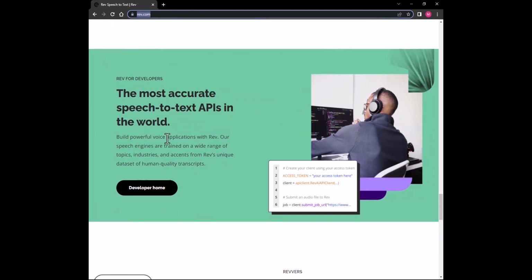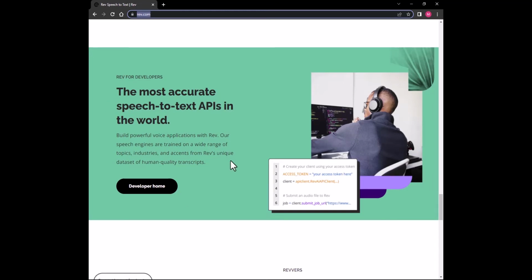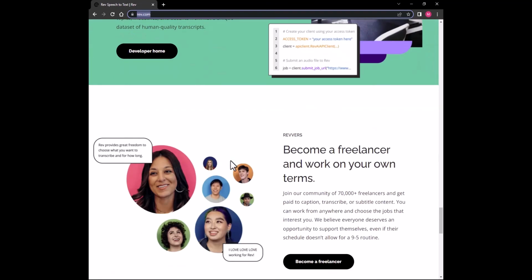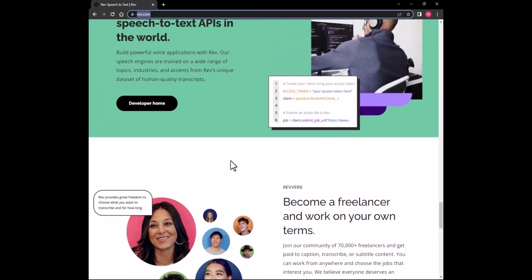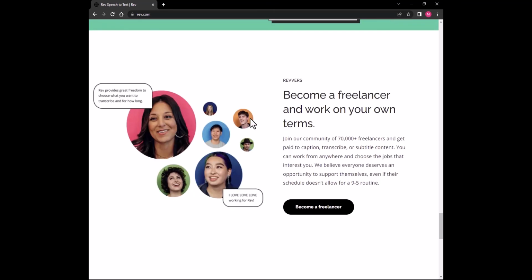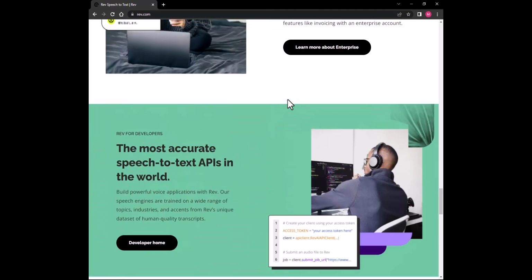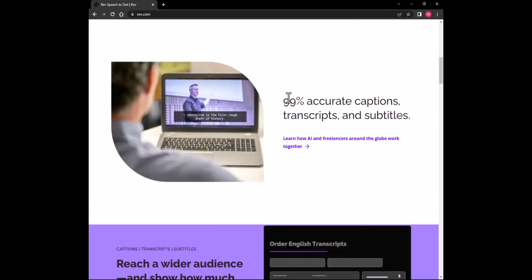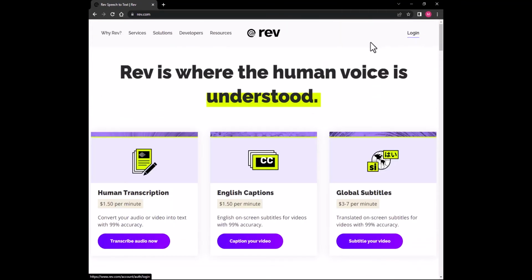So they help them to make accurate speech to text of the stuff in their videos or audios. So what you do as a worker or as a freelancer, this is a freelancer platform for those who want jobs. You're just the guy behind doing all this. You're just typing their subtitles. So you can come over here and click to become a freelancer, or you can come up here and just log in, create a new account.